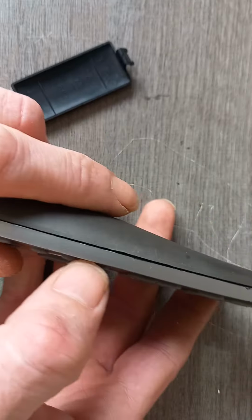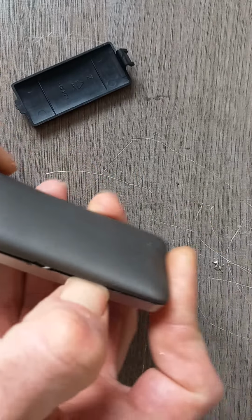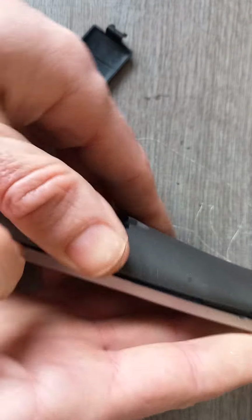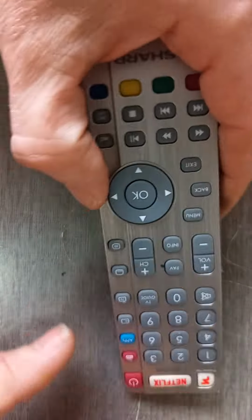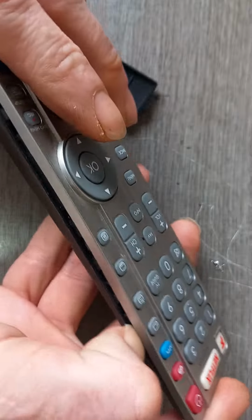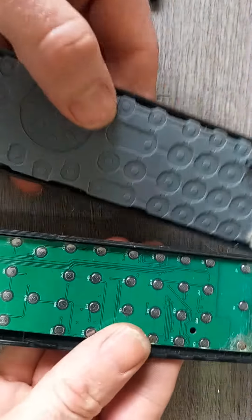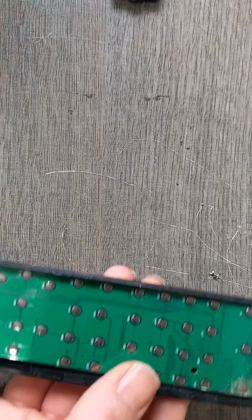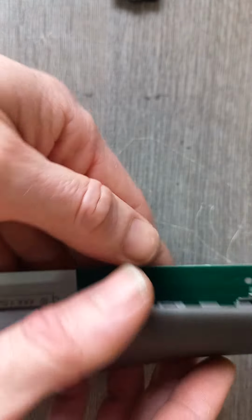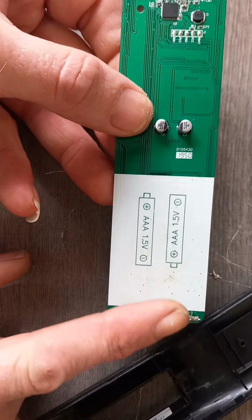So it's just a case of running it. If you've got long nails like me, just run your finger along the edge like this. Okay, like that. And I'll do the other side as well, so we don't break any of the clips. There we go. Look, no screws. Fantastic. Right, so there's your membrane. We'll put that aside. Now, what we want to do is get under here, like so. Like I said, I've already removed the springs. Don't need them.